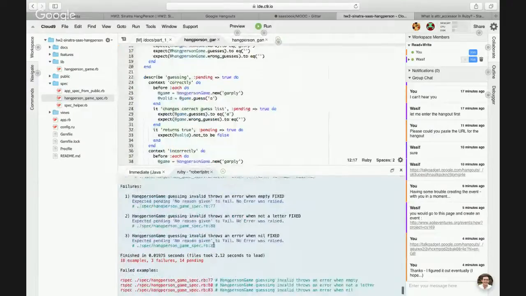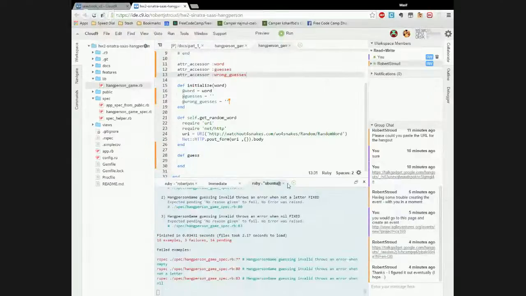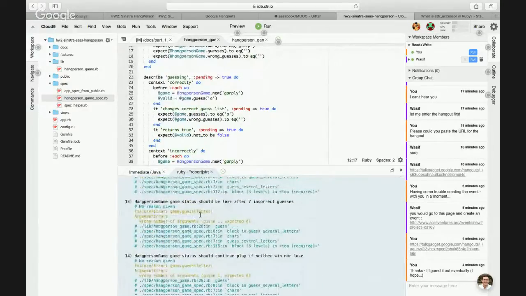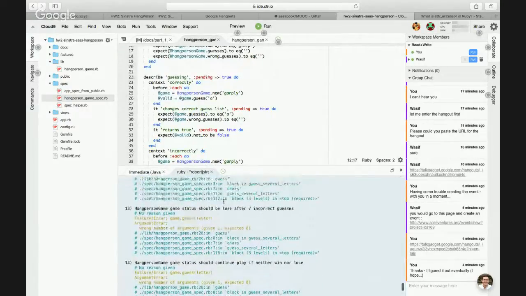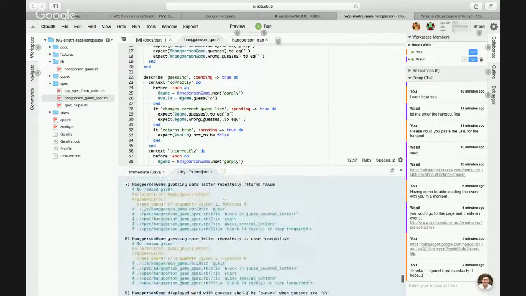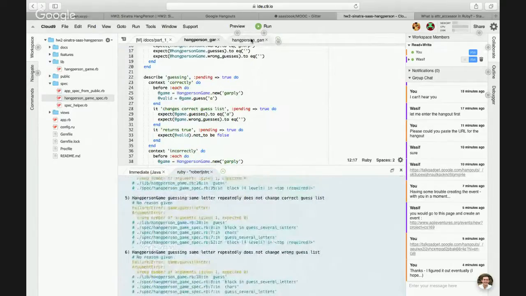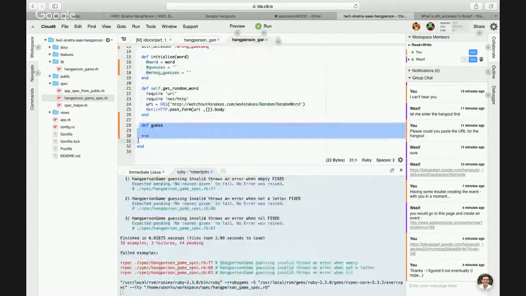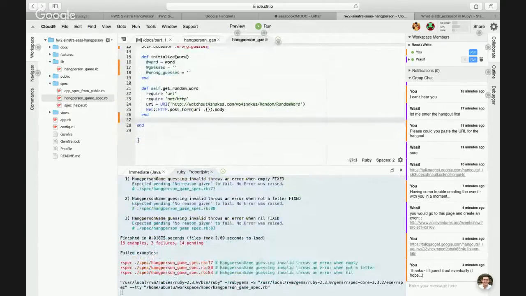What do you think it's telling me? I see. It's saying that the guess method is supposed to take a letter. So that's probably why I'm getting all those failures. I probably shouldn't have defined a guess method. Let me just take my guess method out for the moment and see what happens. That might make it behave a bit better.